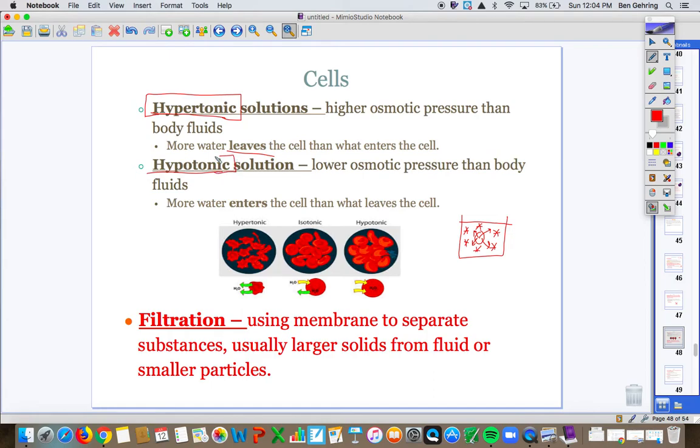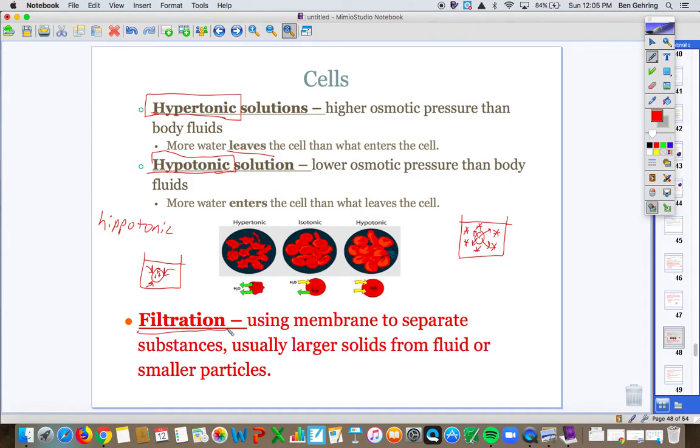In a hypotonic solution, for hypotonic, think of hippos, which are very large. So in this case, I have a cell that has some salt in it, and I put it in pure water that doesn't have salt. This water is going to rush into the cell to try to dilute it out, so it's the same on the outside as the inside. Because the water rushes in, the cell gets big. It becomes a hippo over here. Your cells enlarge. If too much water rushes in, your cell can burst and become non-functional.